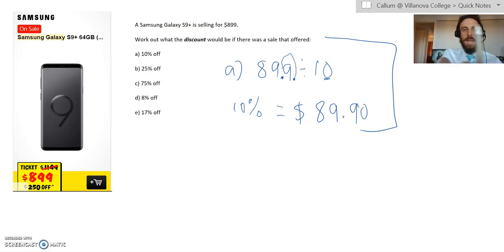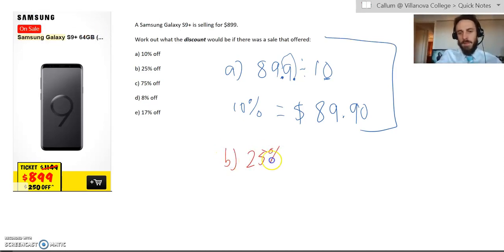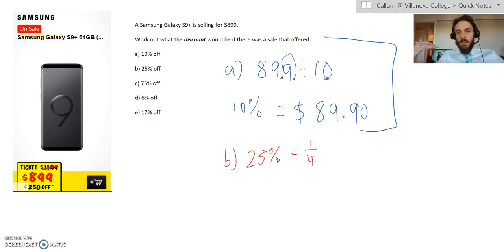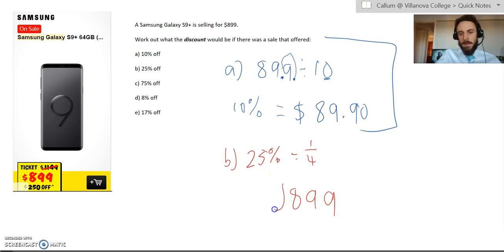Obviously, for a question like B, when we're working out 25%, we know that 25% is equal to one quarter, which means if we take our total and divide it by four, we'll have one quarter and therefore we would have worked out what 25% is. The easiest way to do that is using an algorithm. Now remembering one of the learning goals was you need to be able to do this without a calculator. So all of my working out, all of my explanations here without a calculator.